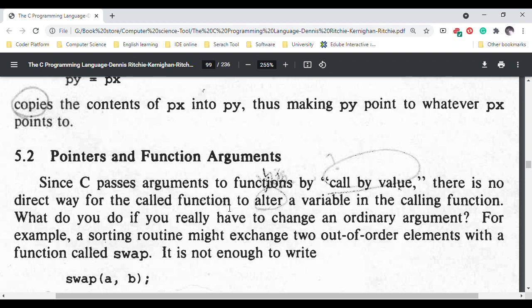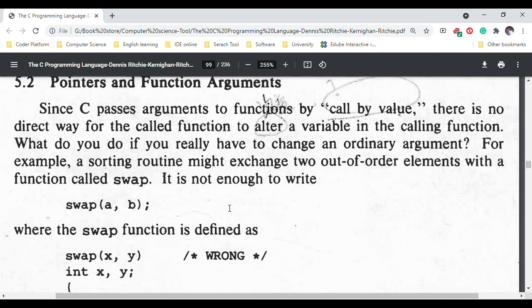5.2 Pointers and function arguments. Since C passes arguments to functions by call by value, there is no direct way for the called function to alter a variable in the calling function. What do you do if you really have to change an argument?